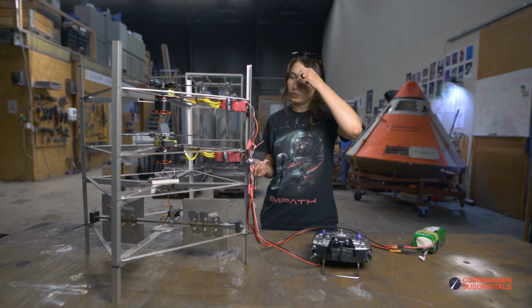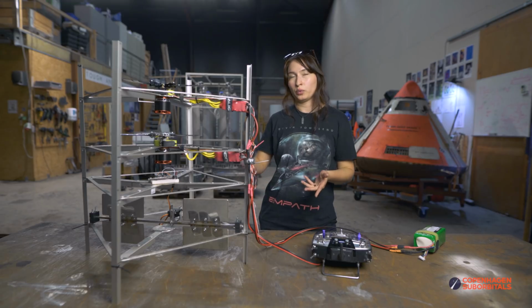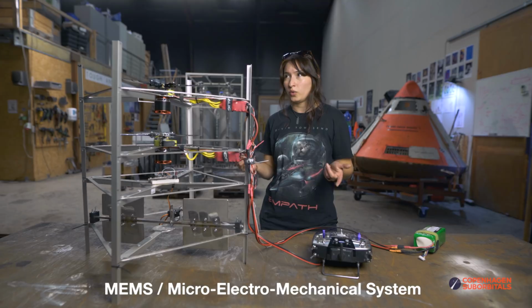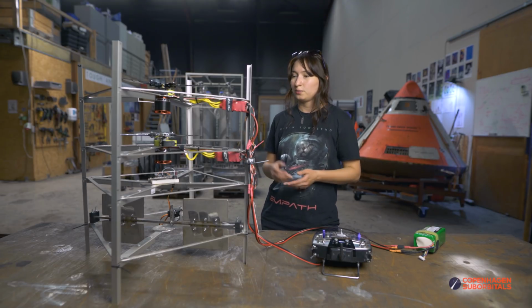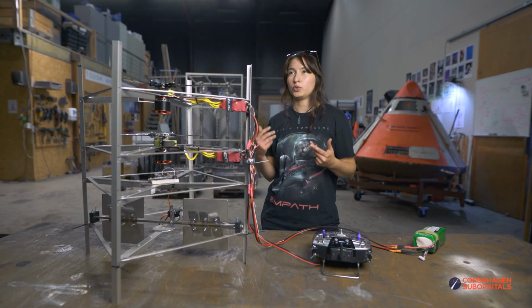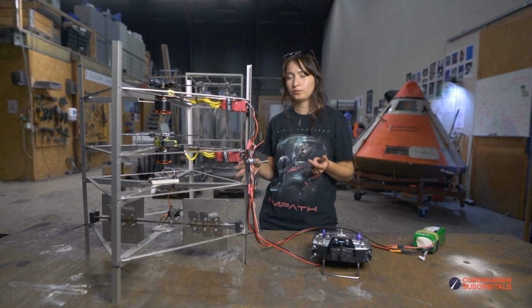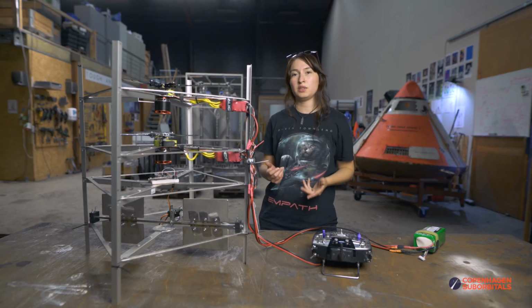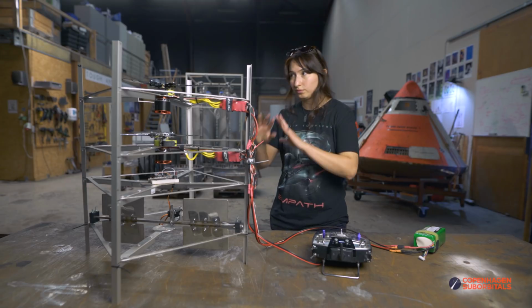Now obviously the IMU we're testing is different than the one we're going to use on the rocket. The one we're testing here is a MEMS, whereas the one we're going to use on the rocket is going to be a much better grade of precision. However, I thought that being able to run algorithms successfully on this one for sensor fusion and so forth would provide a very good experience for working with something much more precise. So this is the first iteration of the drone.